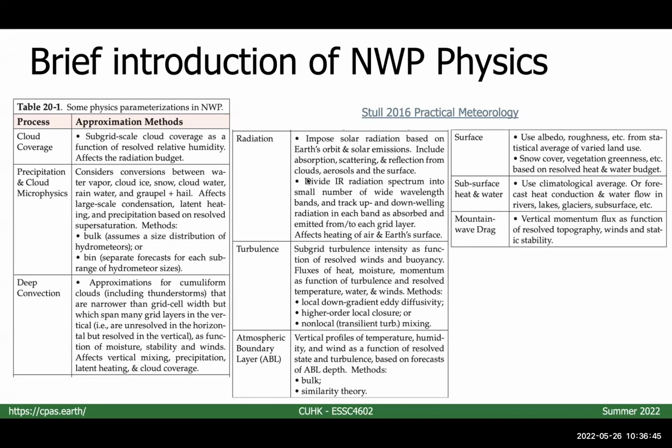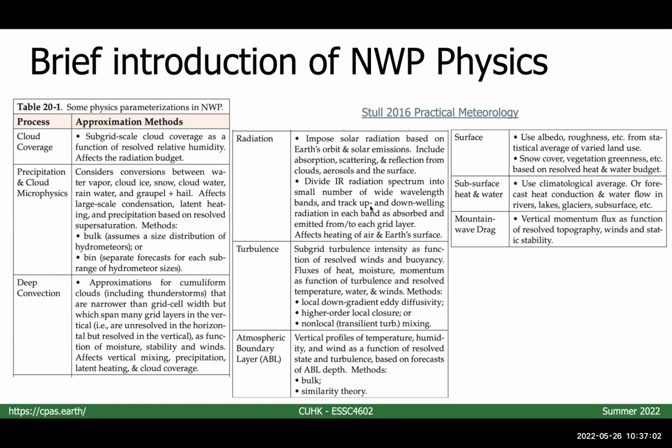And then how it handles it: it needs to divide the infrared radiation spectrum into different wavelengths and handle the different wavelengths separately.